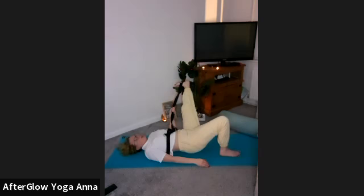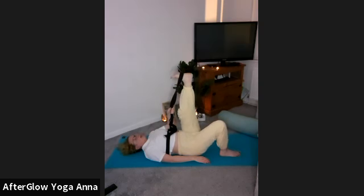Again, keeping the eyes closed, coming back to the breath. If the thoughts are coming and maybe being a bit distracting, then just bring your attention back to the breath. Just continue to train the mind to come back to the breath. Take one more deep breath. And then when you're ready, very gently bring that foot back to center.